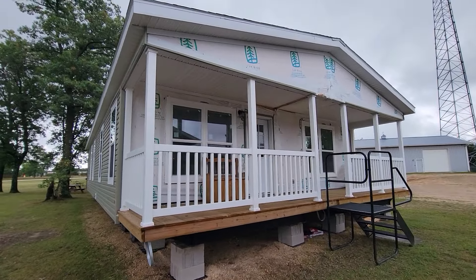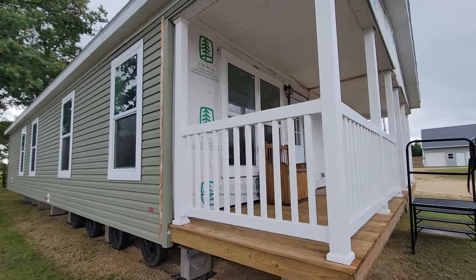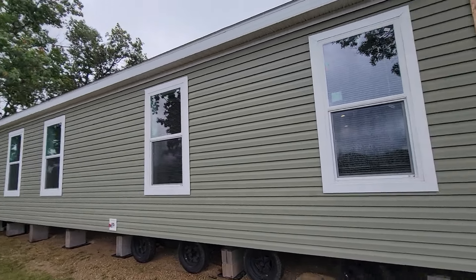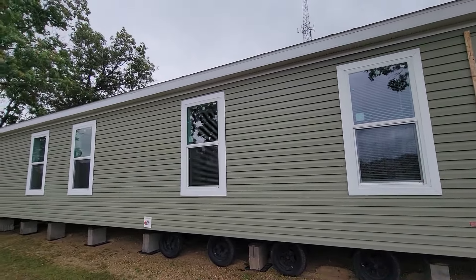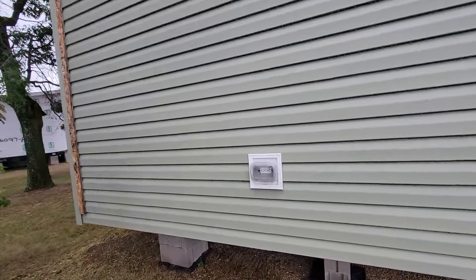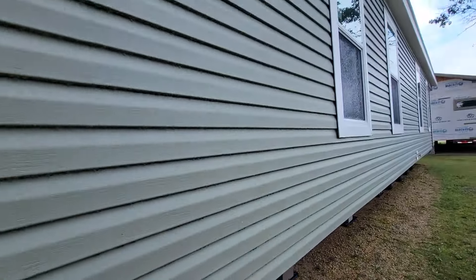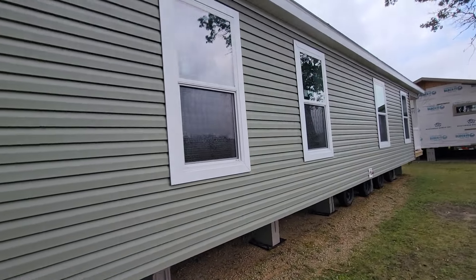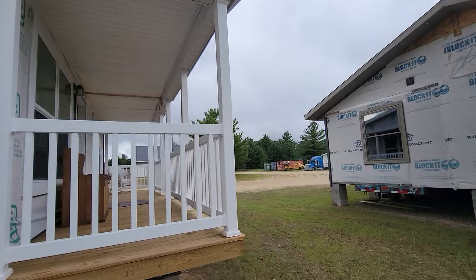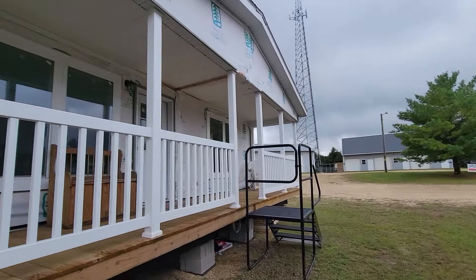Right from the outside this is actually a very nice looking home. We have this large porch on the outside right as you enter the home. We have this green siding on the outside with these large windows all throughout the house. We do have water access right over here, and also a power outlet here. From the outside this home is pretty basic, but the inside is really what matters and this home does bring a lot to the table on the inside.